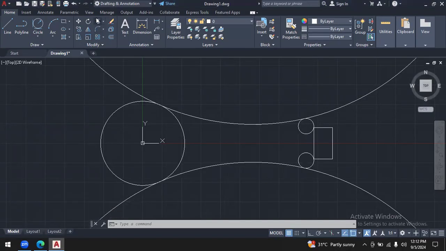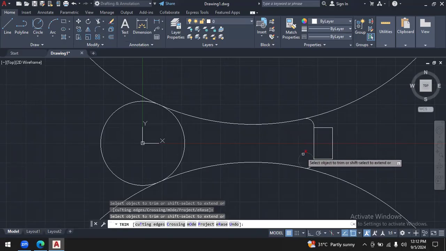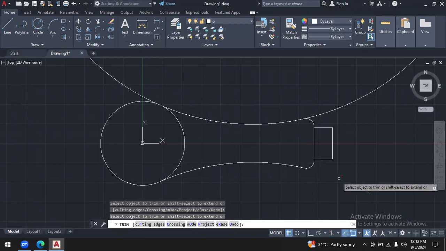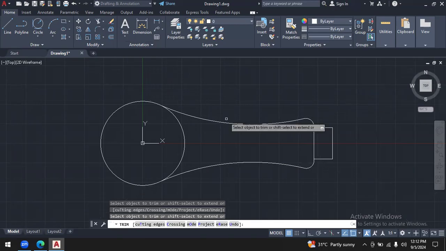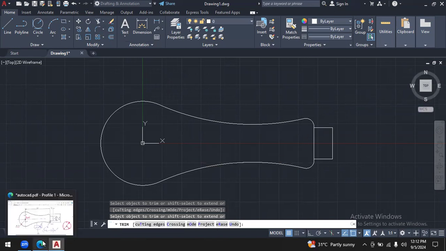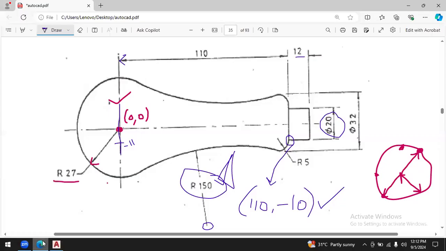So continue with the trim option. Now, yes, it is trimming the line from here and like this. So you see, the model is completed.